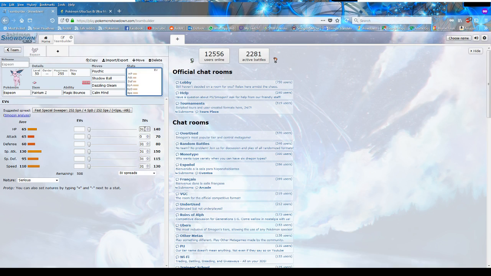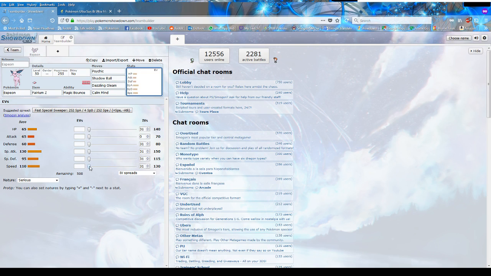It's automatically put 31 IV in everything and a 0 in the attack. 0 in the attack is good because we don't want to take too much damage from attacks like Foul Play, which does damage based on our own attack stat. Not to mention Confusion also does that to a degree.